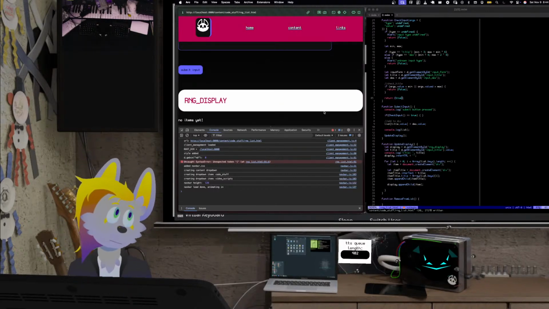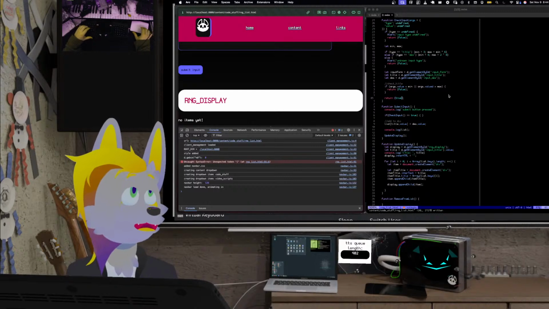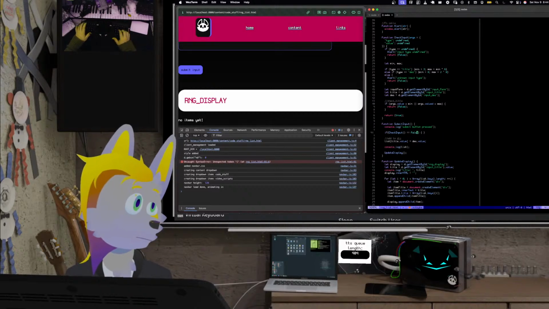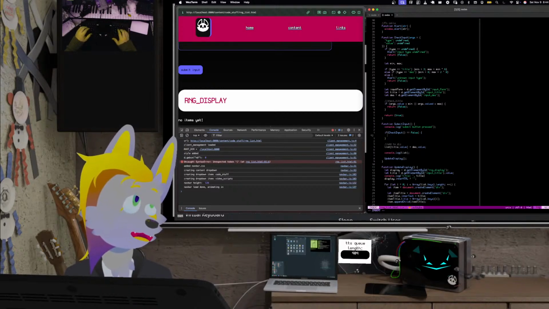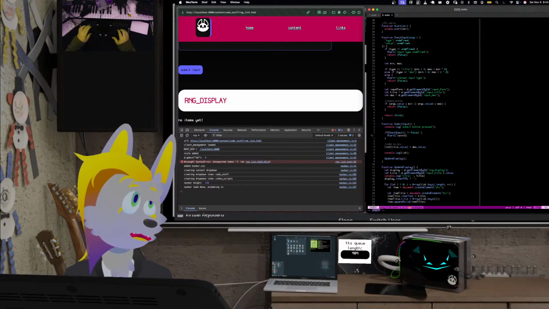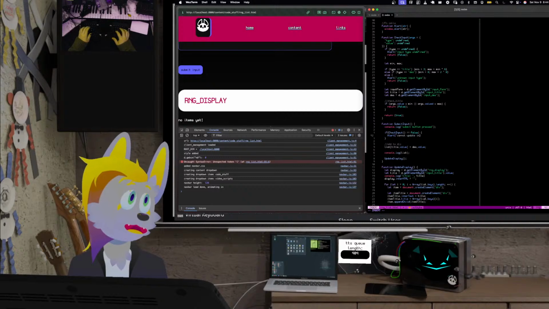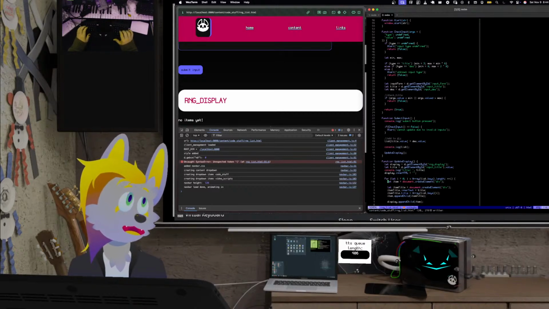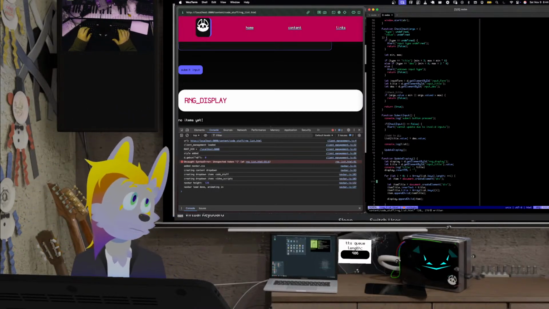So then, when I'm checking the input, if input equals false, actually, then I want to say alert, cannot update input, cannot update due to invalid inputs. Okay, and now that we have that, we can then do some other fun stuff.